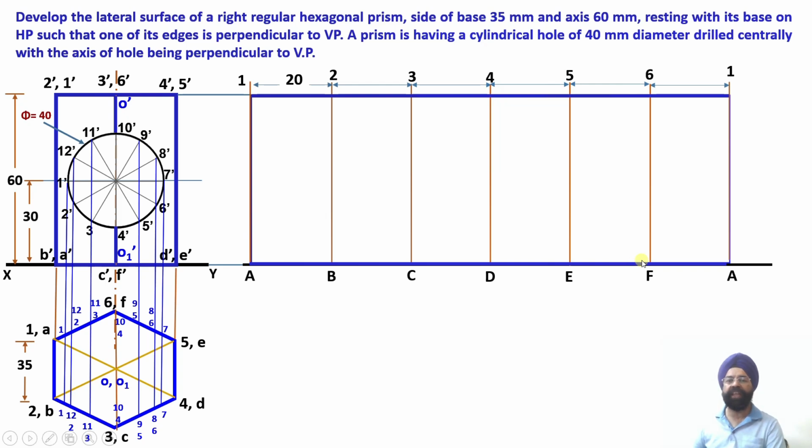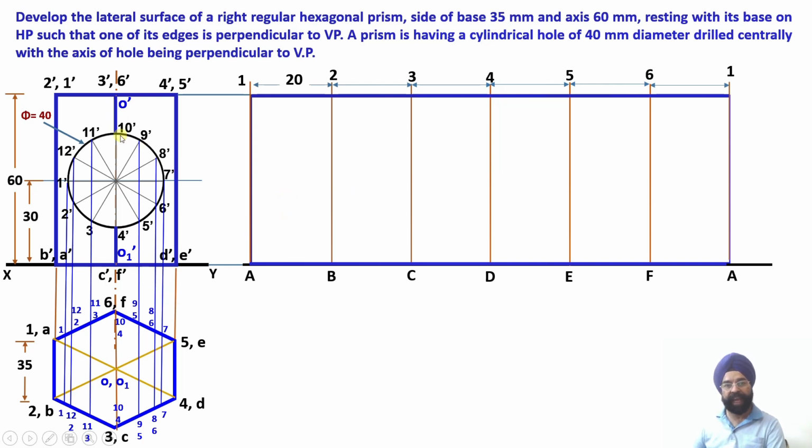So this way I need to open all these edges, so that if point 1 is lying closer to point B over here, point 1 will be lying closer to point A over there. So even though from the vertical view it may appear that they are lying very close to each other, once you open it out, this point 1 and this point 1 will be located on the two extremes of this particular development. So after folding, this point 1 will be getting at the back side of this point 1, which is located over here.